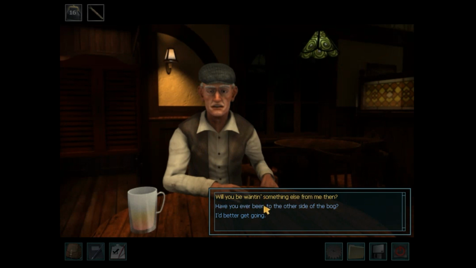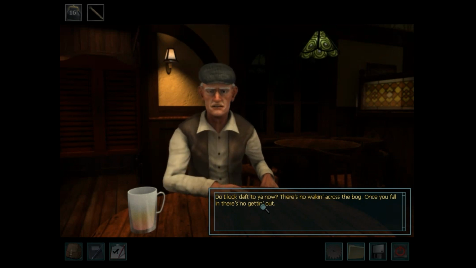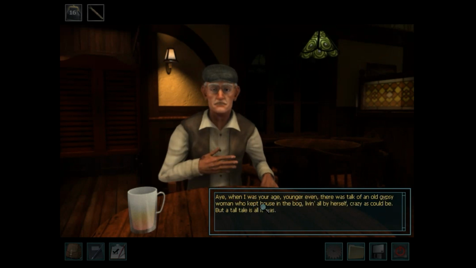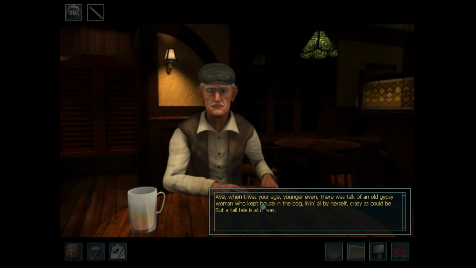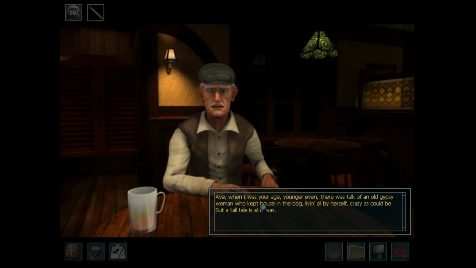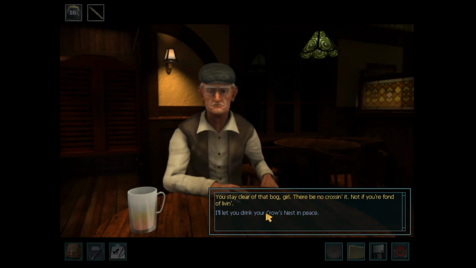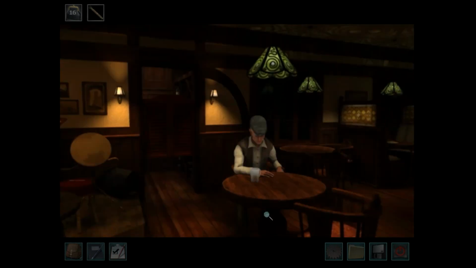Will you be wanting something else from me then? Have you ever been to the other side of the bog? Do I look daft to you now? There's no walking across the bog. Once you fall in, there's no getting out. When I was your age, younger even, there was talk of an old gypsy woman who kept house in the bog, living all by herself, crazy as could be. But a tall tale is all it was. You stay clear of that bog, girl. There be no crossing it. Not if you're fond of living. I'll let you drink your crow's nest in peace. Be careful out there, lass.